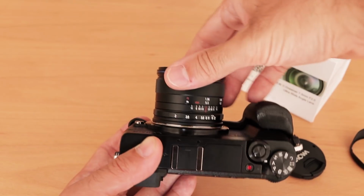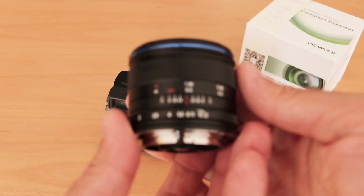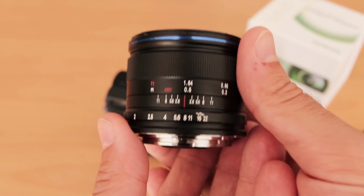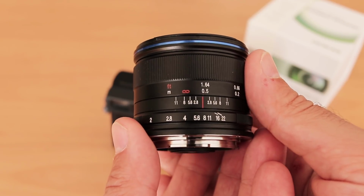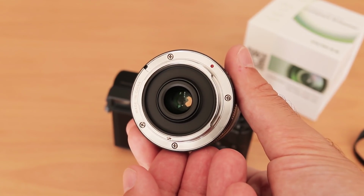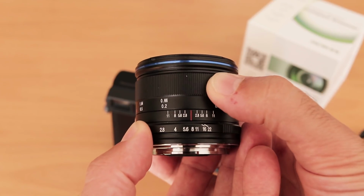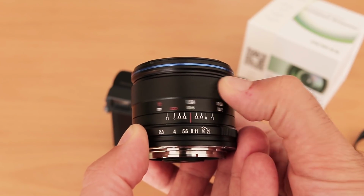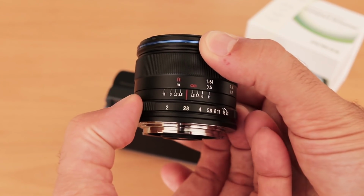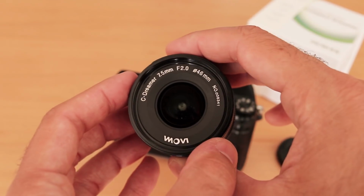Build quality is very high. It is made entirely from metal and feels extremely solid put together. This is a fully mechanical lens. Both focus and aperture controls are manual and there are no electric contacts to communicate with the camera. The lens is not weather sealed, so be careful when using it in wet or dusty conditions. It weighs only 170 grams and is very compact, perfect for small Panasonic and Olympus cameras.